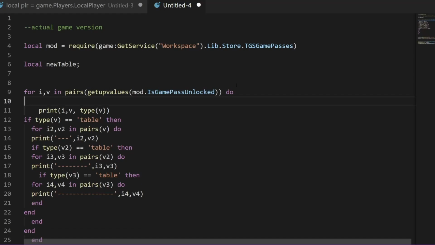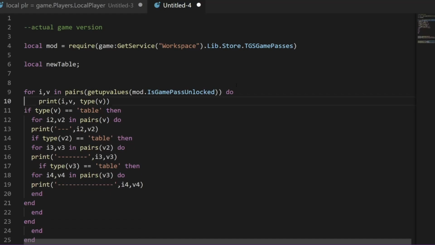I wrote a lot of extra code down here, and I'll explain what it does. First thing we're going to do is print the upvalues, so we're printing the index and the value. I'm also printing the type. I want to know if it's a string or a number or integer, just so it's very clear to me what these main types are.